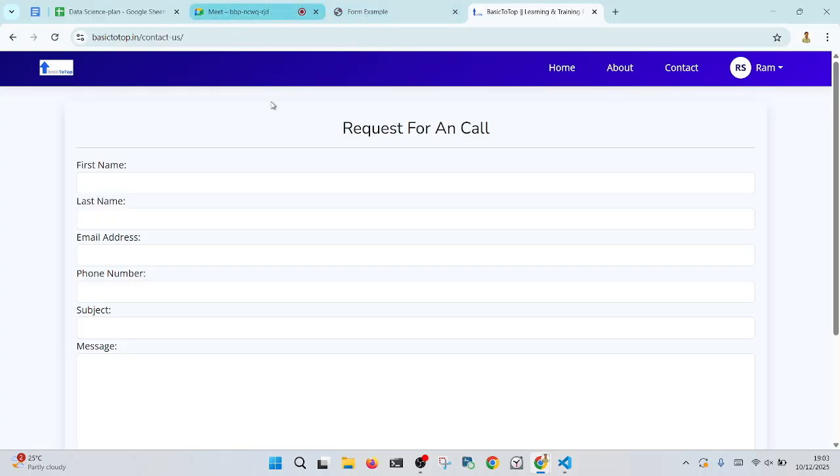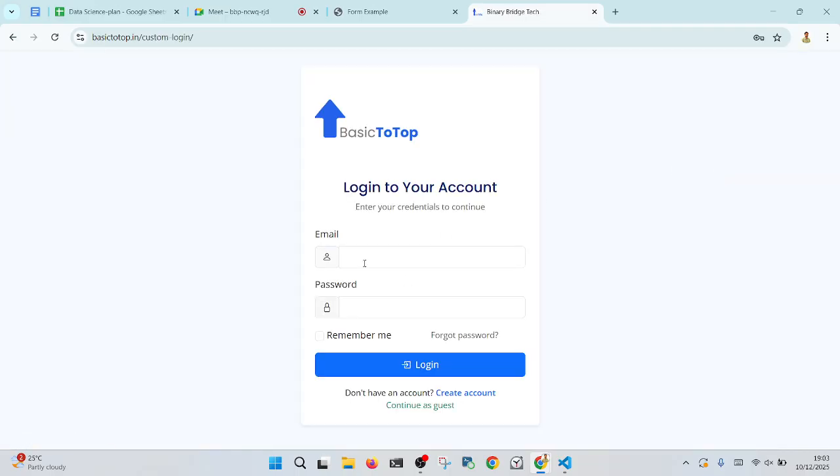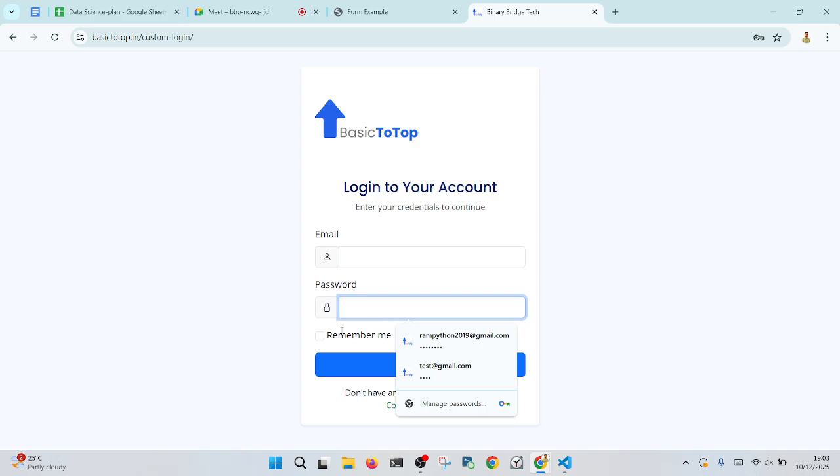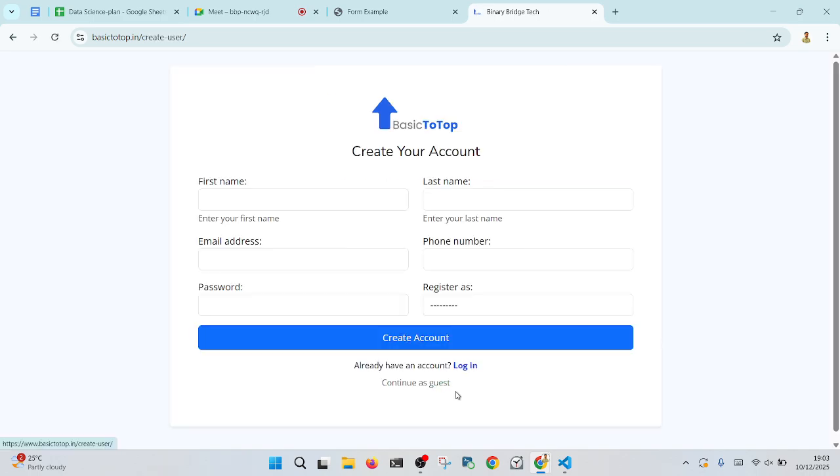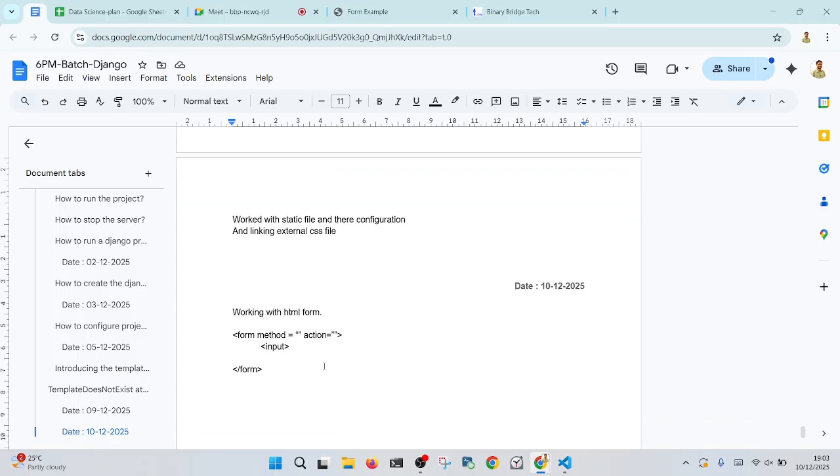Now next, for example, you come into the login page, the sign in page. These details will come for you. All these fields are done by the HTML input tag. There is a tag called the input tag. In the input tag there is a type, then a name, then a value.